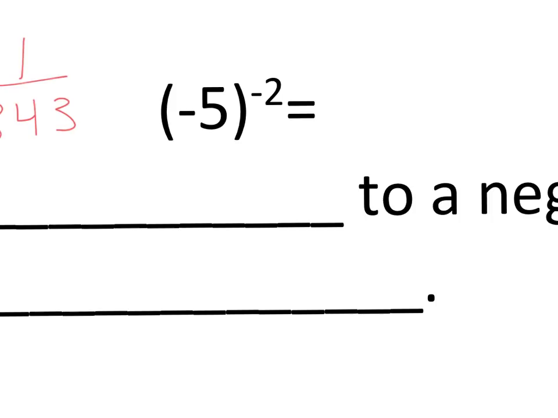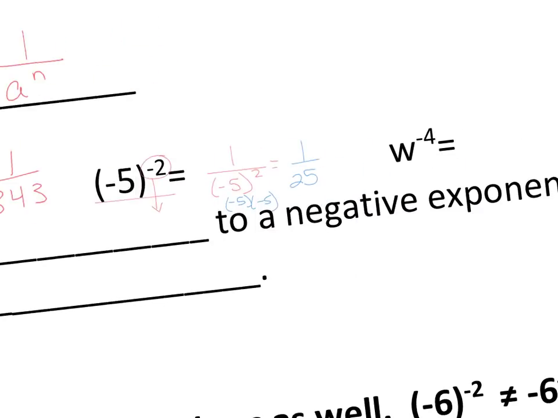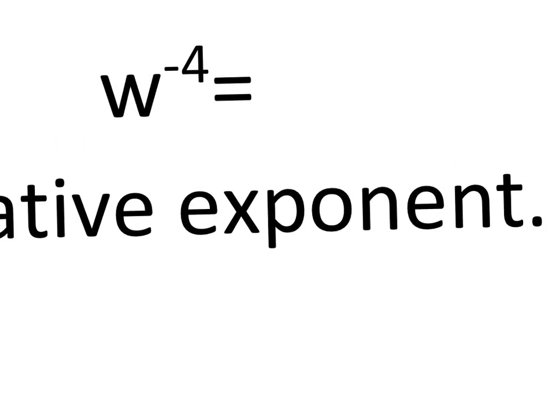So again, this is the same thing. This negative exponent is telling us we've got to drop the whole thing to the bottom. So I now have -5, so keep the base the same, (-5) squared, and then put a 1 on top. So now, again, we just talked about this, but if I have a (-5) squared, it's actually saying -5 times -5, so just keep that in mind. It's saying -5 times -5, which is a positive 25. So 1 over 25. And it won't matter even if we do a variable, okay?